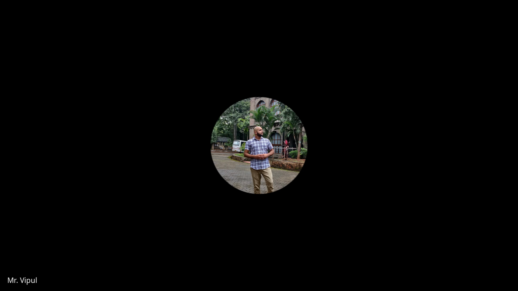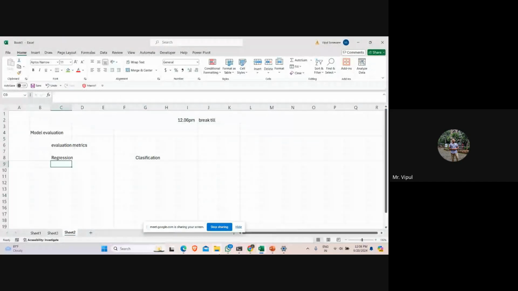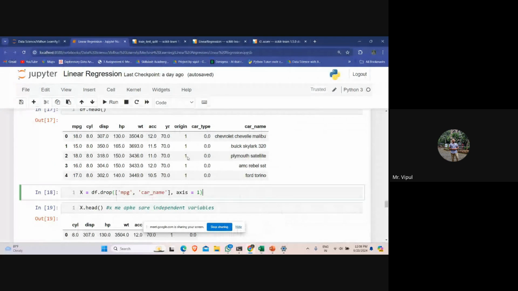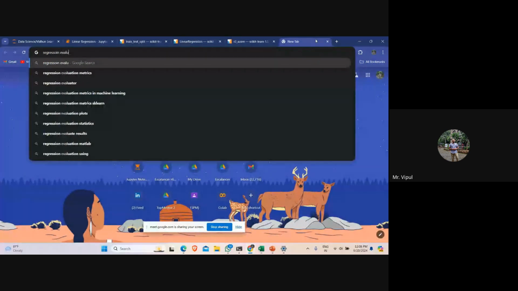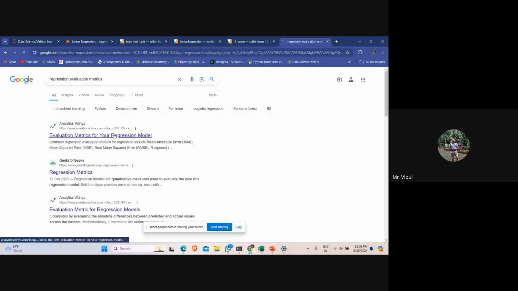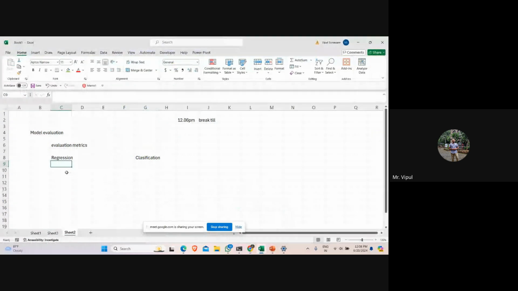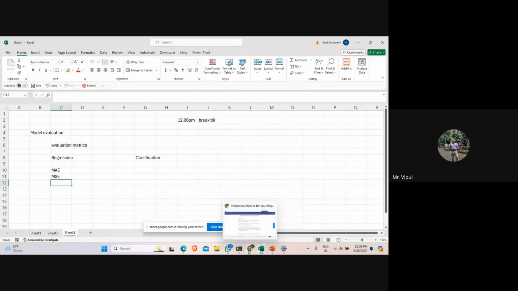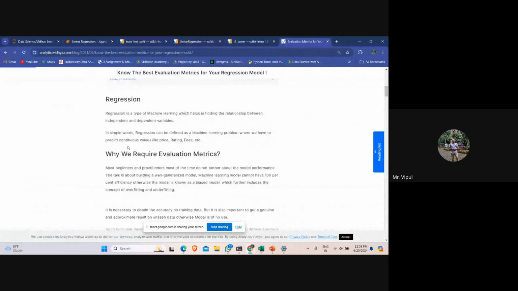So let us go with the evaluation metrics for regression. For regression you have different evaluation metrics, and for classification also you have different evaluation metrics. For regression you have this: mean absolute error, mean squared error. All types of errors are basically part of your evaluation metrics for regression.